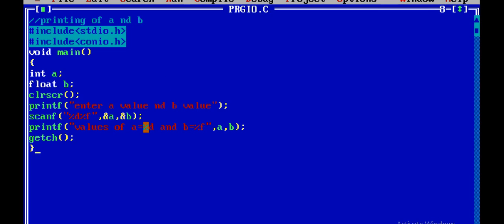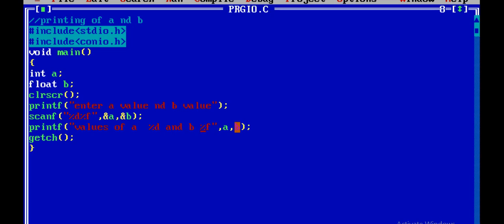Wherever you include %d and %f, there only it puts the values of A and B. For example, in the same program, I am removing the equals to here, just removing it, and I am giving some space.